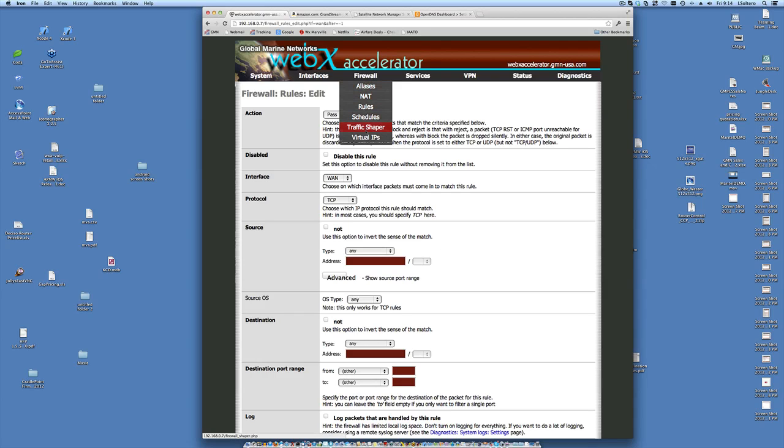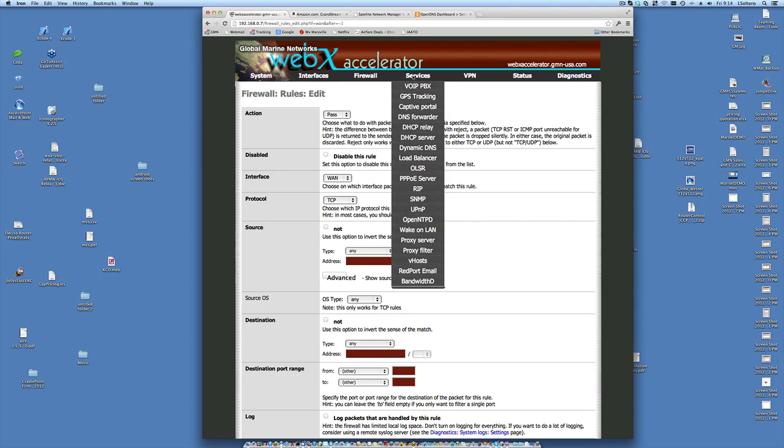Okay, that's all I'm going to really talk about here. I mean, that's really the critical one, the firewall rules and the schedules. We can do network address translation, but once you start doing that, then you're actually doing something fancy, so I'm not going to go there. And again, for the traffic shaper for fleet broadband, there is no downbound traffic shaping. You can do traffic shaping on the upbound link, but most traffic is on the down link, and so the traffic shaper doesn't help fleet broadband installations very much.